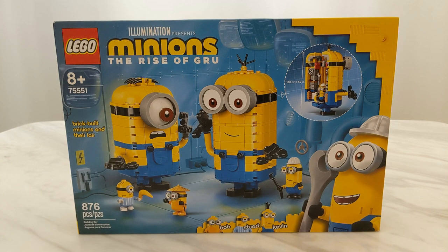And then recently, during Black Friday from Amazon, I got this Minions set and also the modular building police station set. They were on pretty good discounts on Black Friday and they sold out relatively fast that day. So let's take a closer look at this set.